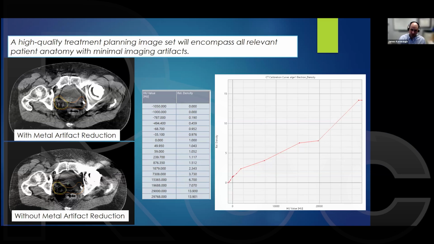So right reconstruction, minimize artifacts, but even beyond that, is this material one that is within the range of our CT to density table? Many scanners will start to cap out depending on if it's 12-bit versus 16-bit. So you may see something where you're capping out at about 3,000 Hounsfield units, in which case it could be drastically underestimating what the actual density is if it's something like titanium or gold, and thus you have to consider actually contouring and overriding it.